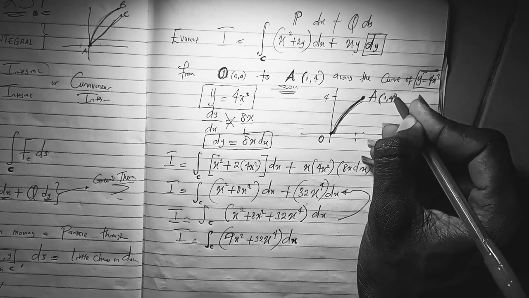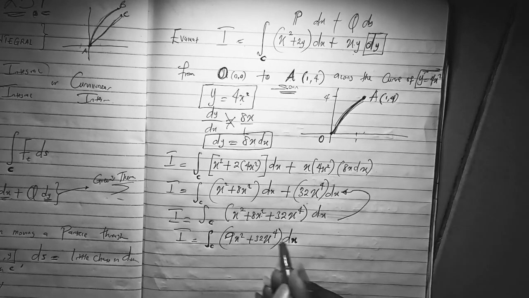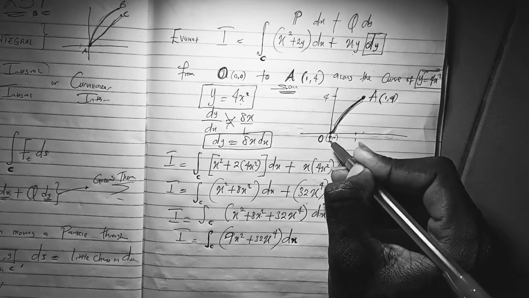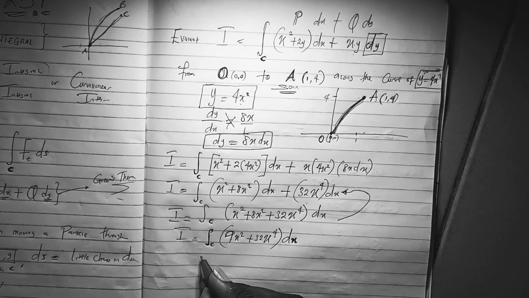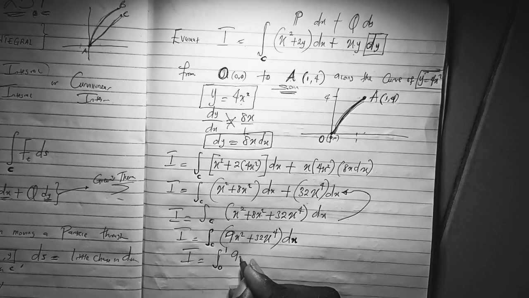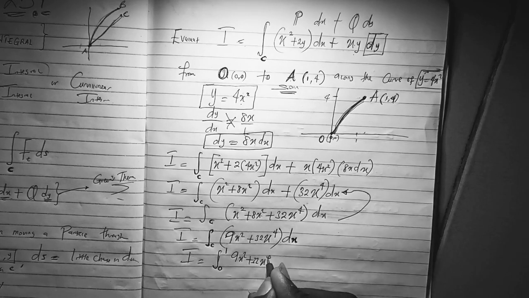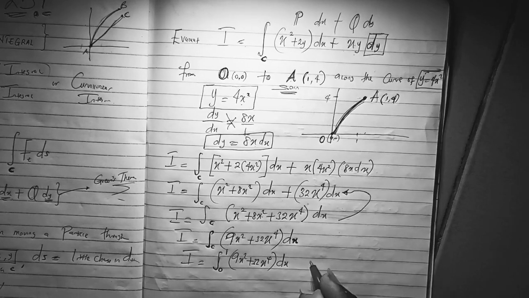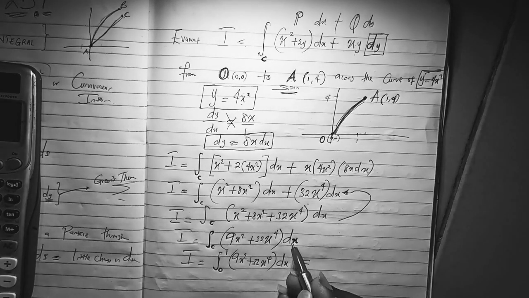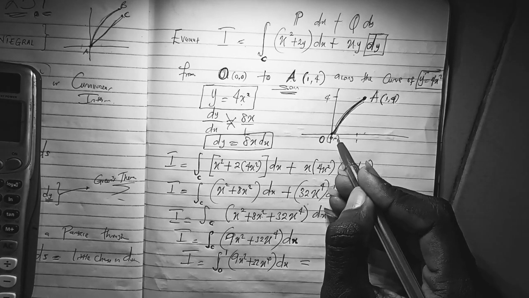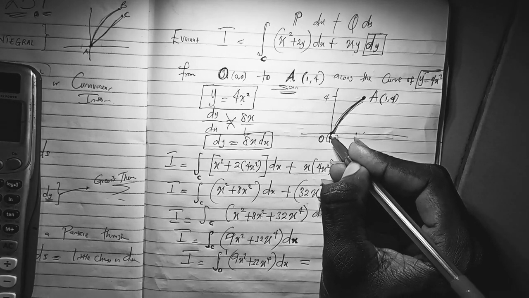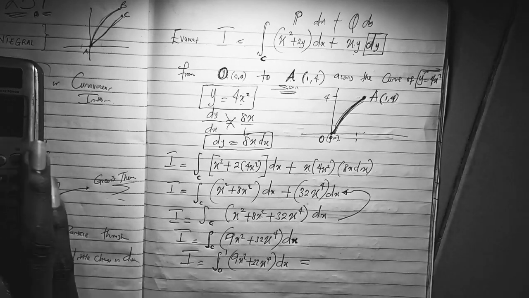So now this integral here is changing with respect to x. That is, I have to use the range from when x is 0 to 1. So whatever I have here now should be 0 to 1 of 9x squared plus 32x raised to the power of 4, then dx. So whatever I get here gives me the final answer. But suppose you end up breaking this down and you have dy. Please take note, you have to use the range for y, that is 0 to 4. But here in this case, we only have dx. So I'm using the range for the change in x that we actually have.